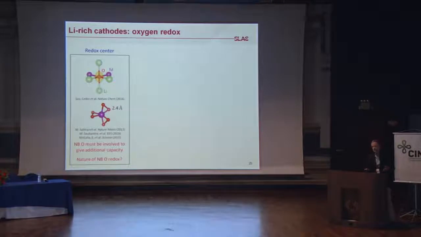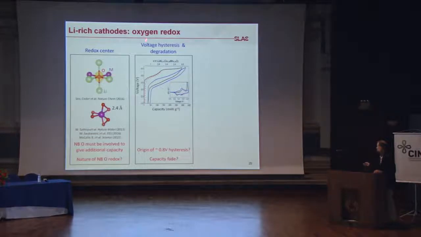However, there are some issues with that that we're trying to understand, and that's going to be the focus of the rest of the talk. One is, what is the nature of this oxygen that gives rise to the oxygen redox? The other thing that's useful in these lithium-rich materials, and I'll show you this later, is that we get capacity or oxidation reduction not only from the transition metal, but also from the oxygen. This has given rise to a bunch of work on the nature of the non-bonding oxygen that gives rise to the redox. There have been some suggestions that you're forming oxygen dimers or peroxide-like species. Some suggest that linear lithium-oxygen-lithium bonds are the ones that contribute. We don't really know, and I'll talk a little bit about that.